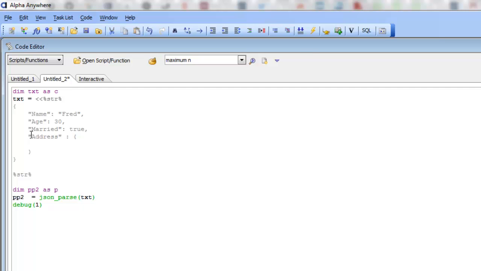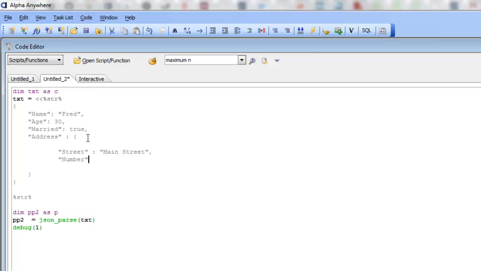So this means that address is now a sub object, and then inside this address object I can say street, and we'll make that, say, main street, comma, and then we'll say number, and we'll say 123, and then we'll type in, say, city, and then we can type in, say, Boston.